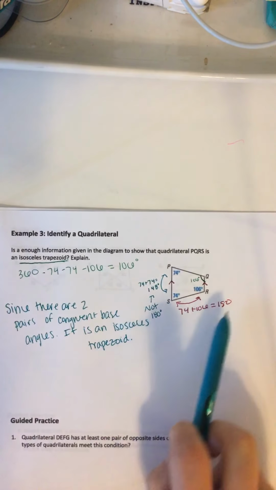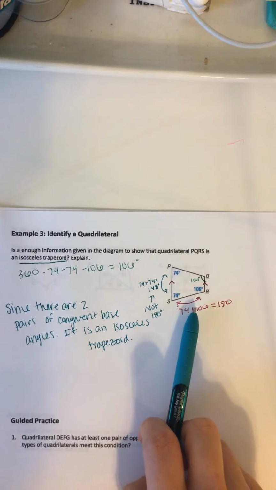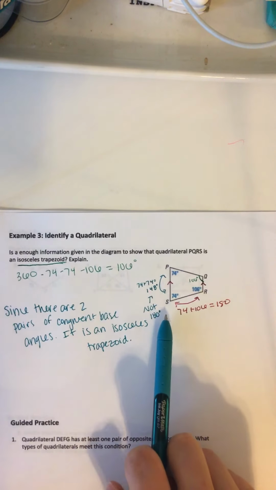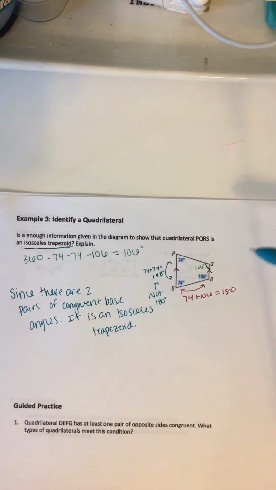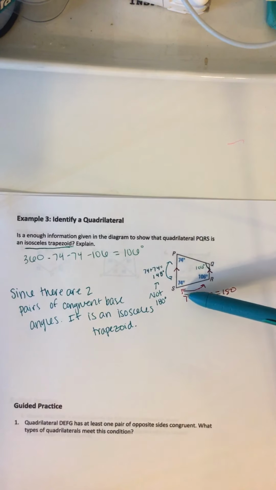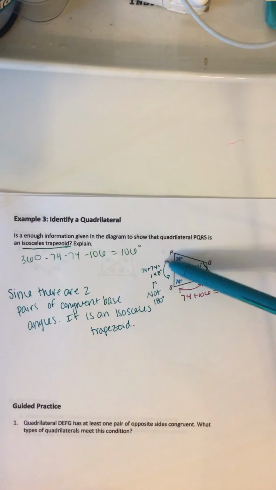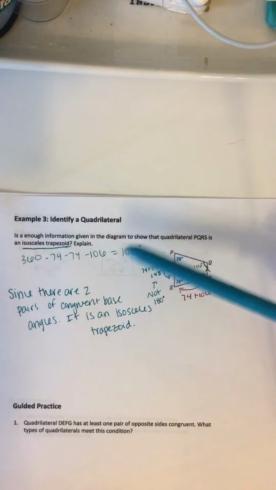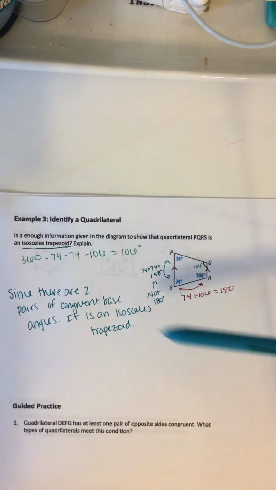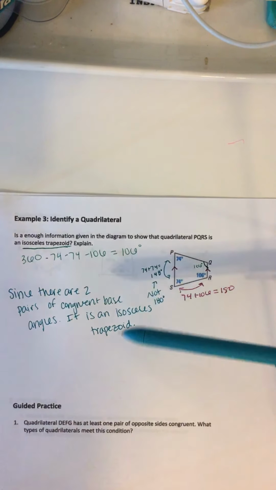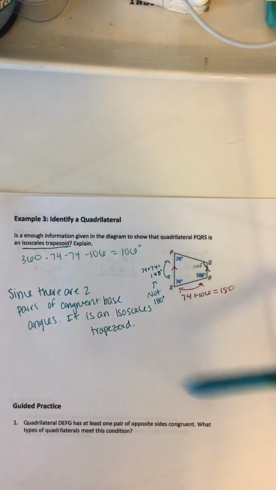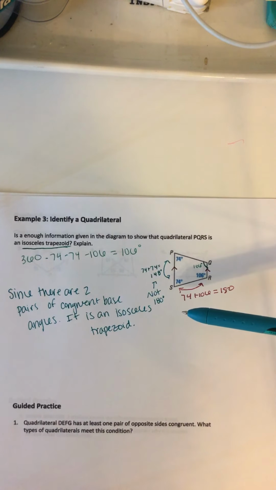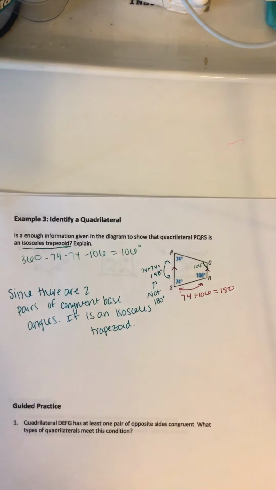And you may ask, why did I do all this extra work? Well, this proved it was a trapezoid in the first place, right? Because we know a trapezoid only has one pair of parallel lines, and back in section 8.5 we talked about showing that it only had one pair of parallel lines, and checking which pairs of angles added to be 180 told us that we only had one pair. So they work together. I jumped straight to the conclusion at first without the mid-step to get there, but this would be our reasoning why it's isosceles. The fact that there's only one pair of parallel lines tells us it's a trapezoid. So they work together to build all the information you need, and that's why we had to do both.